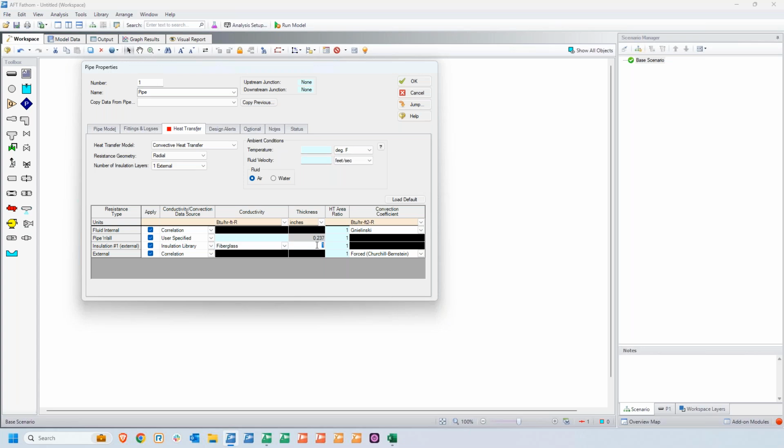The insulation data set can be one way to save a bit of time creating those insulations in the pipes, but it's something relatively easy to define as well. Those different insulation libraries that we would create would be shown up here if I had saved it properly, and then we can select those and manually enter those thicknesses appropriately.